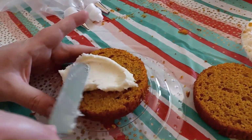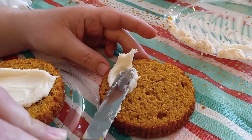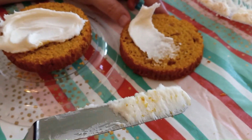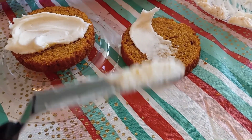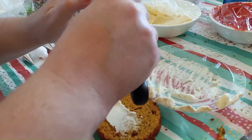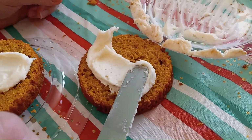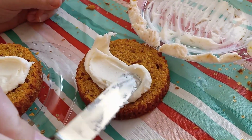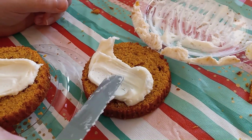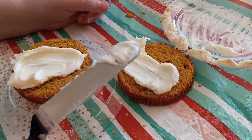Before we start covering the cake, here's a good technique for spreading the frosting. When you're frosting, if you go like this and you go till you run out of frosting, look what happens, you get crumbs all over the frosting. See the crumbs? So you don't want to do that. You want to have enough frosting on there. You go back and forth, and you lift when you still have frosting there, so you don't get crumbs on your frosting. Good technique.